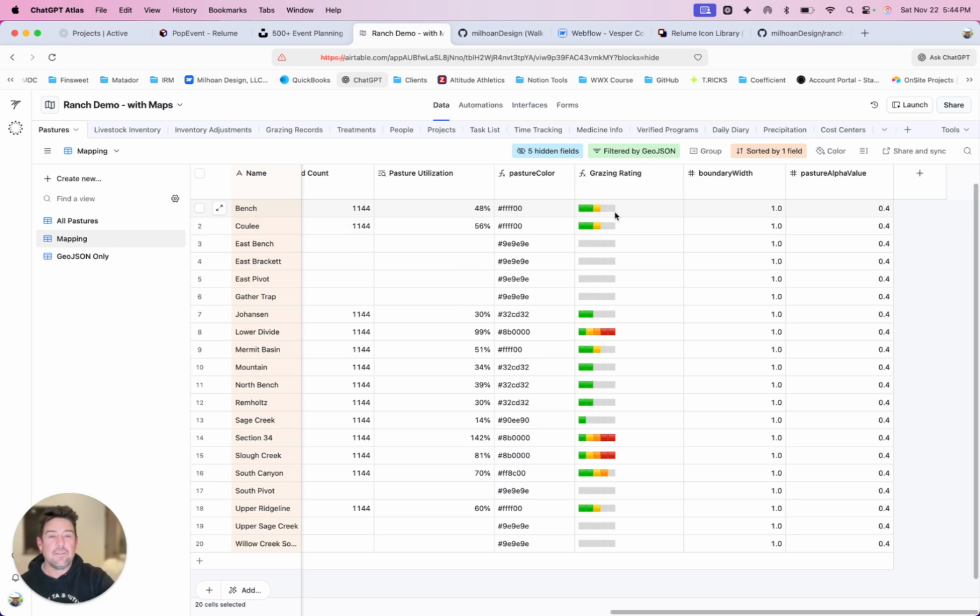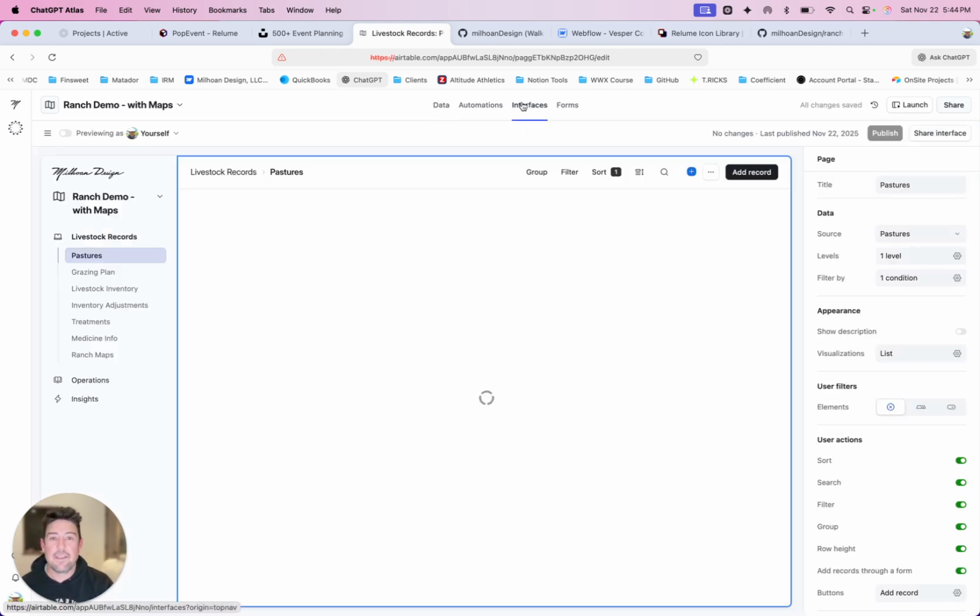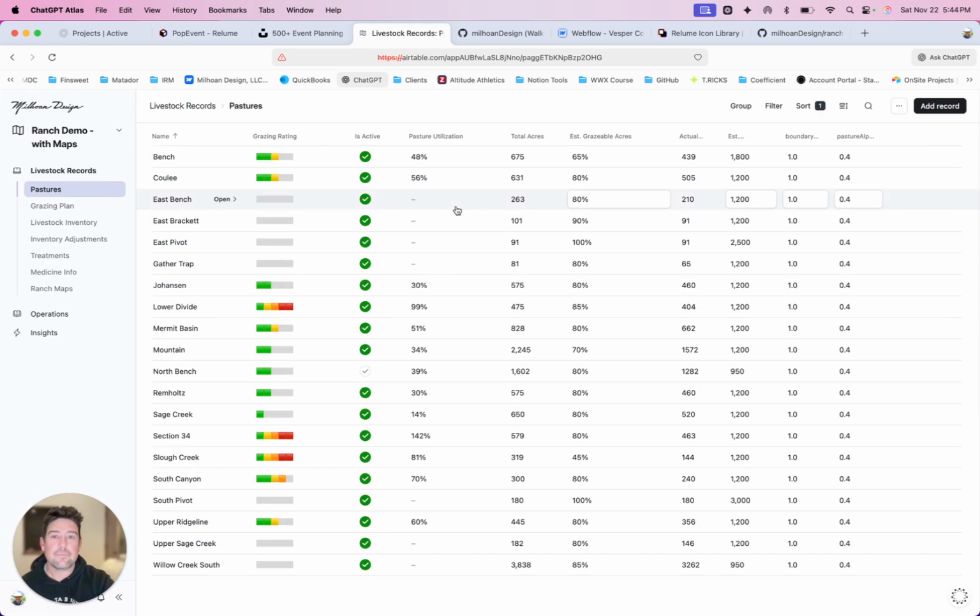I also use a Unicode emoji to do this little graph here to see visually how pastures are being grazed. And then the boundary width and alpha value give you the stroke width of the polygon and the transparency. So I'm going to go back to the interface and launch this. You can manage that on the data layer, and then on the interface layer, this is the pastures.